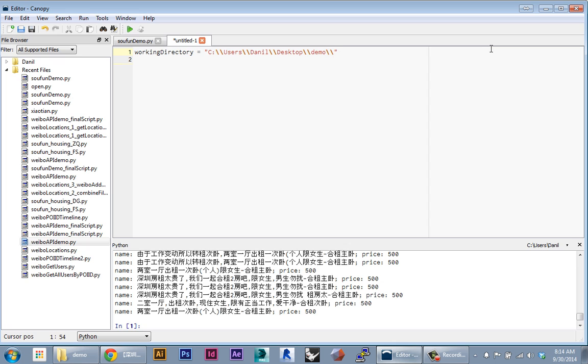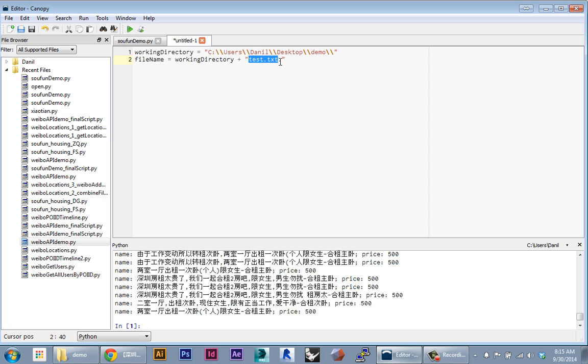I'm going to add a set of backslashes here, and then add on my actual file name. So I'm going to say file name equals working directory plus the name I want to use for my file, which I'll just say test.txt.